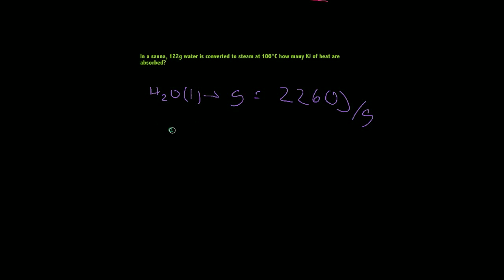We're going to go from grams of H2O to joules of heat evolved, or let's just keep it simple, go to joules. We're going to do that using this conversion factor right here. And then we're going to go from joules, because our final answer, remember, we want in kilojoules, from there we're going to go to kilojoules. So we're going to go from grams of H2O to joules, then to kilojoules.